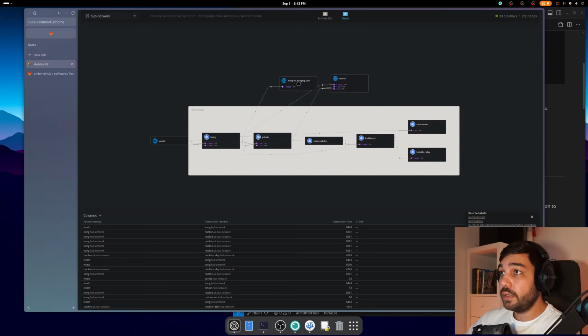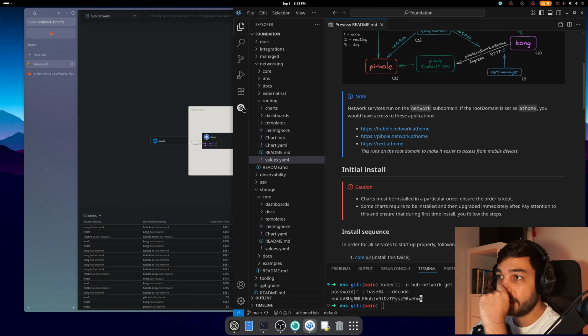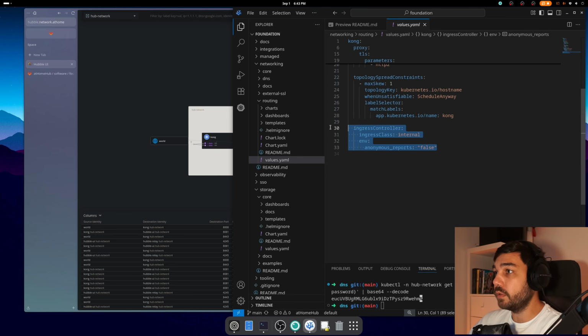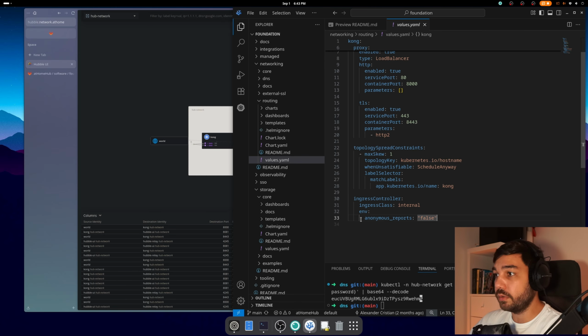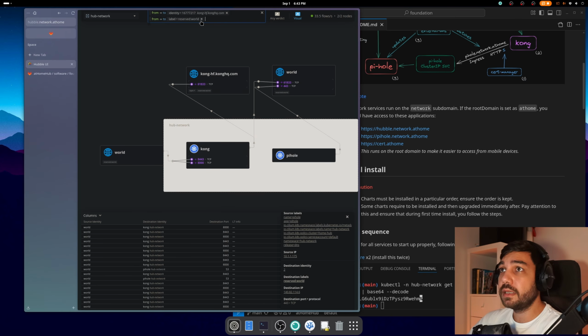Kong shouldn't be doing any outbound calls. I have to check on this because I remember explicitly disabling anonymous reporting on Kong. Right, I have the ingress controller anonymous report set to false. I don't see it querying it too often.